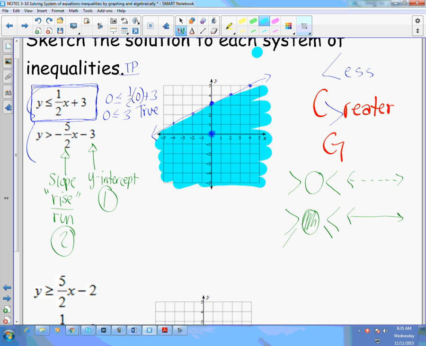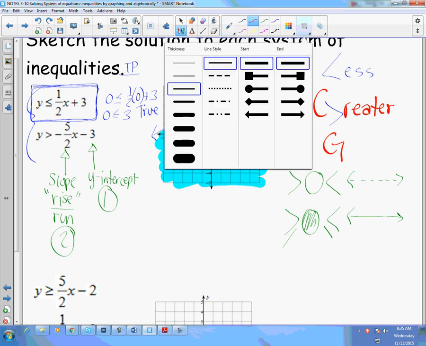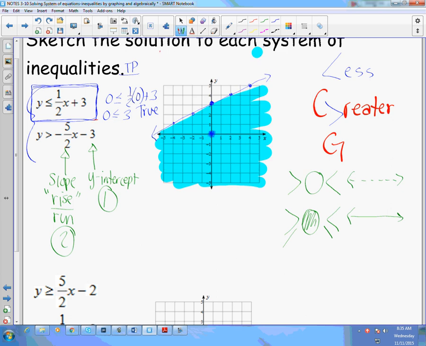Now we're going to pick a different color and do the same on the same graph. I'm going to pick something that contrasts with the blue. And we're going to graph this one and determine solid line or dotted line and shade it. Okay, so what's the first point I should plot? The y-intercept. So right here, -3. Now this was my slope that I'm going to use.